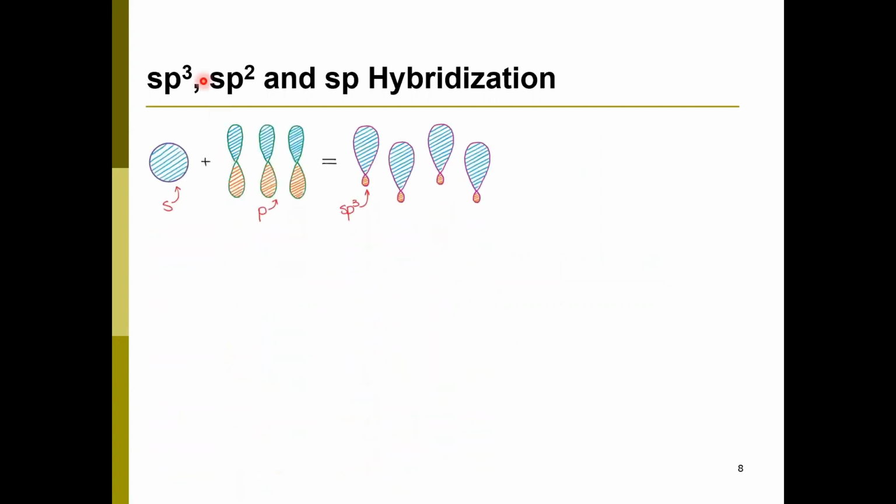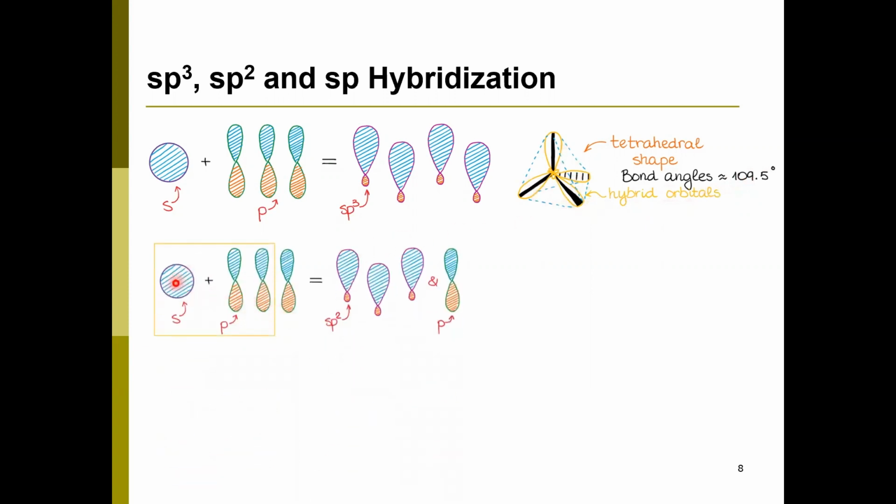Now, let's see what sp3 hybridization is. sp3 hybridization is when we mix one s orbital and three p orbitals together to get four mixed orbitals, giving four identical and equally energetic sp3 orbitals. Now here is the three-dimensional structure, the molecular geometry of sp3 hybridized molecules, which is tetrahedral, and the bond angle between the orbitals should be 109.5 degrees, and these are called hybrid orbitals.